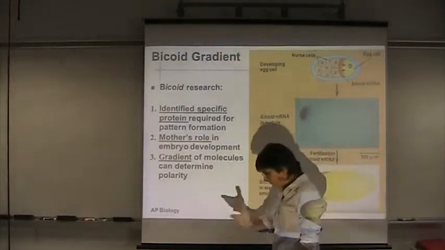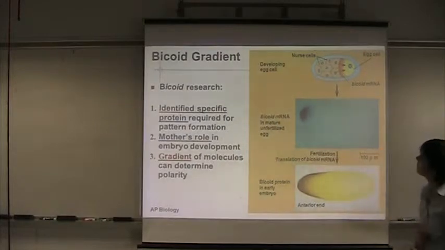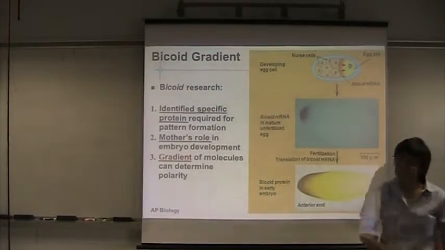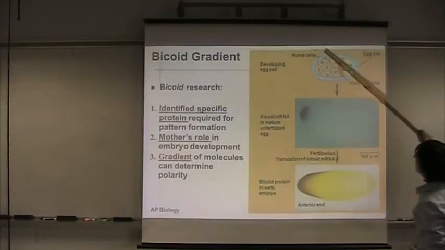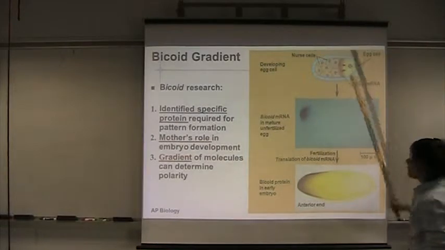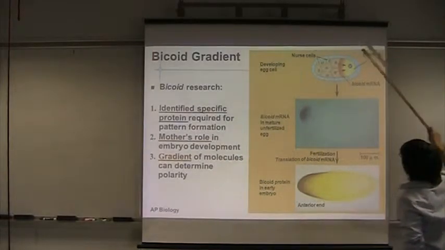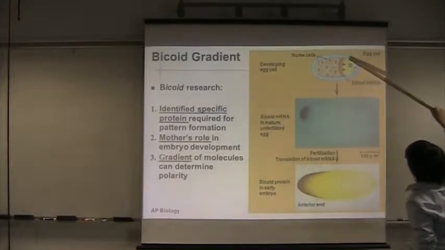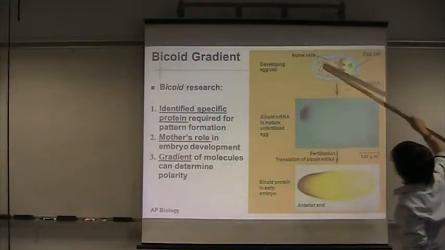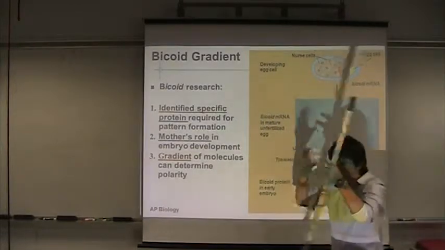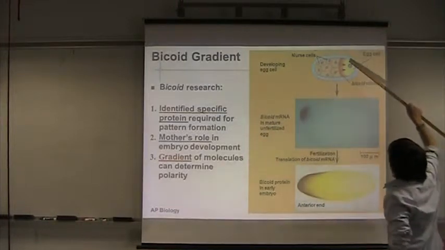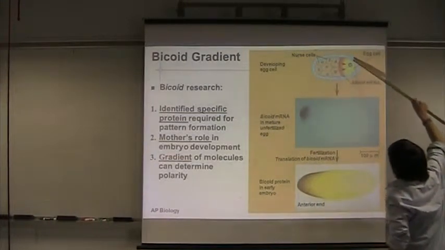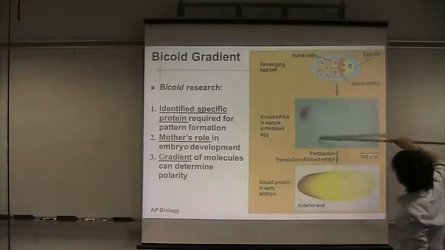Examples. Let's look at the evidence that we have from experiments. So if you look over here, this is a developing egg inside a fly. This part here is the real egg cell, and these are what we call nurse cells that are forming the whole thing. This is an egg cell. This is what's going to become this.